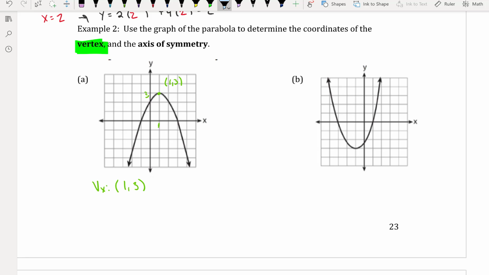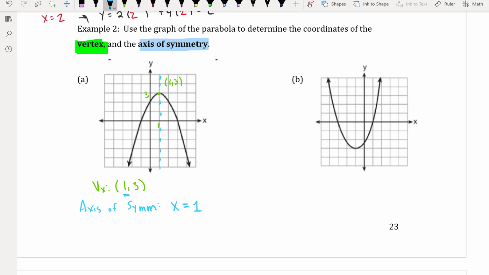So if it's specifically asking for the axis of symmetry, you actually have to say x equals, and what is this x value? Well, the x value is 1. Now, if you think about it, when you graph it, at x equal to 1, that's the point where it's going to be symmetric. It's the mirror image, okay?